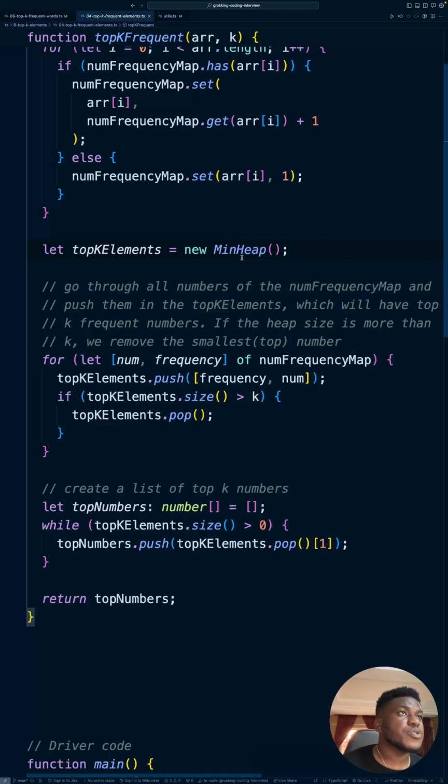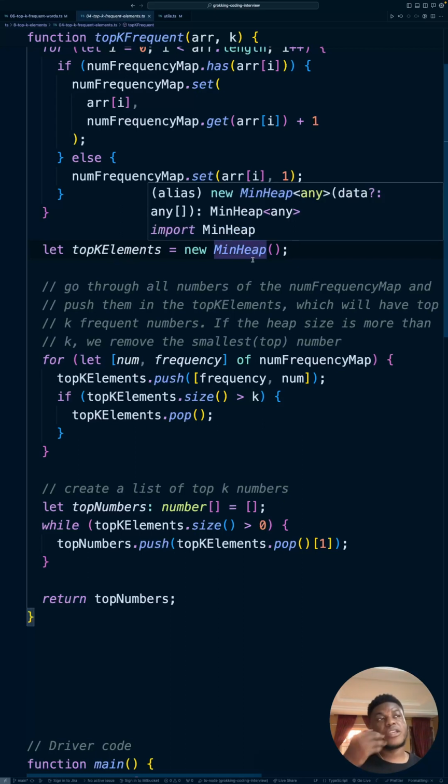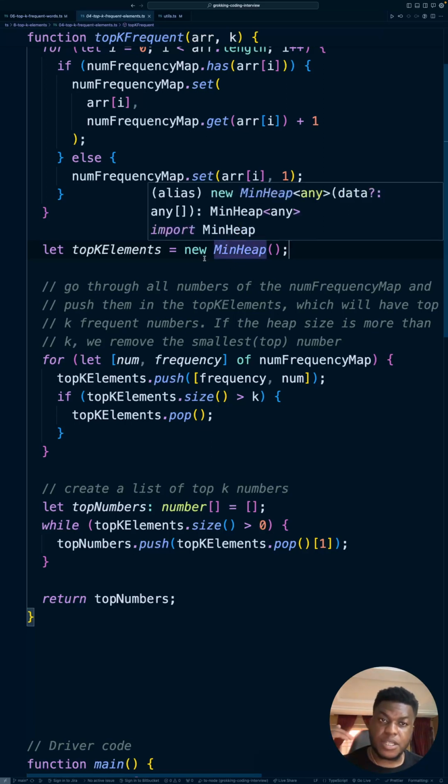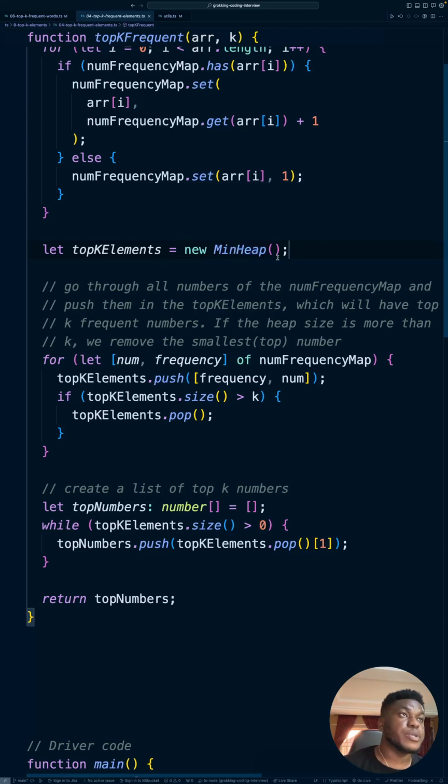Next, we initialize a new minimum heap. Only our heap property is maintained by two things now. The most important thing is the frequency, so how often we've seen the word. And the next most important thing is that things are sorted alphabetically. So if they have the same frequency, the thing that occurs earlier alphabetically should come first in what we return.